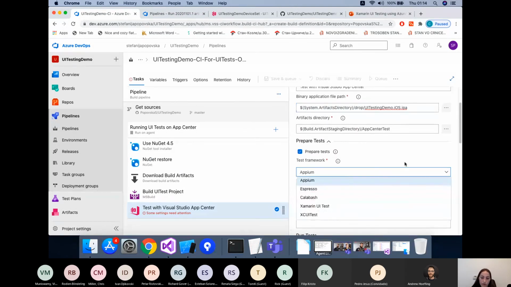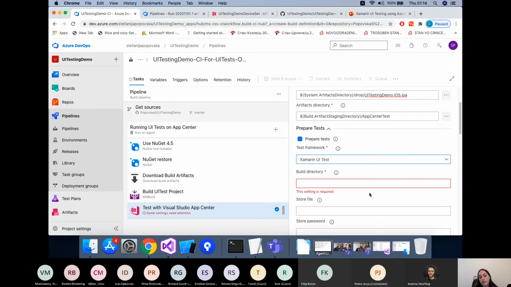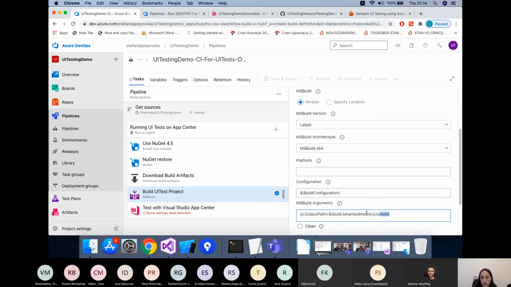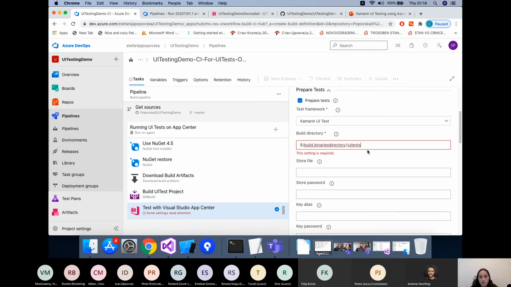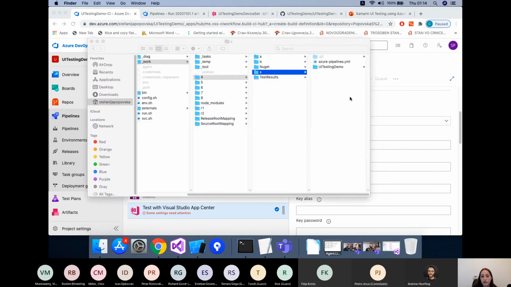Because our app was written in Xamarin, we'll choose as a test framework the Xamarin UI tests. And in the build directory here, we'll have to set the build directory with the build test assemblies. As we set that here, I can copy that and paste it right in, because my UI test assemblies will be in the binaries folder inside here.